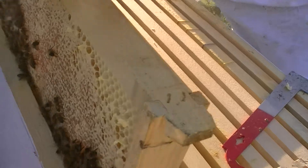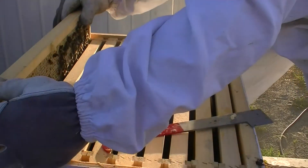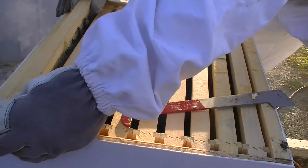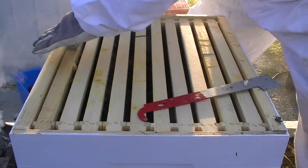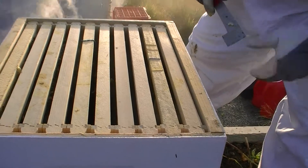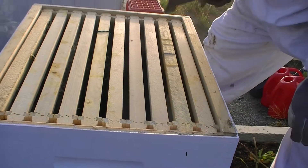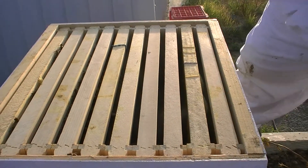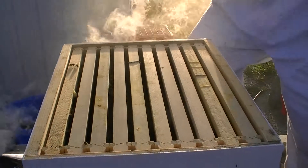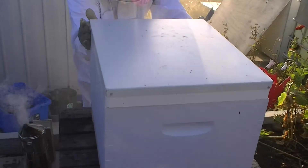I'm just going to gently put this back and try not to disturb too many bees - everybody go on in. Very calm bees, beautiful bees. I haven't squashed anything yet, which is awesome. So now we can get the lid back on. I'm not going to disturb them too much - these are very young and they haven't done too much. They've drawn a bit of comb out. We did put some brood comb from the original swarm in there and that's still in there. I think they're happy enough, but now they've got a smaller entrance and they don't need to guard as much. We'll strap that up soon enough - just keep them happy.